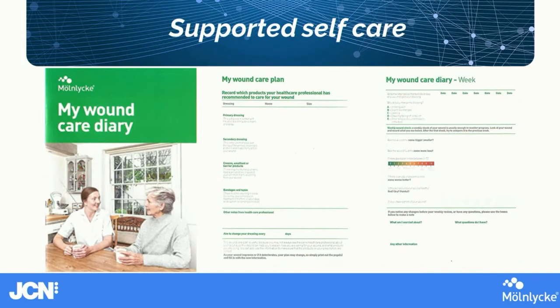Well, he sat down with his nurse and discussed his concerns about the situation he now finds himself in financially. From this conversation, a treatment plan was devised where he could reduce his practice visits. This entailed implementing Mepitel One. It also entailed educating him on completing specific areas of his own wound care management. In doing so, he's now completing the secondary dressing changes himself between his practice appointments. So he's now only seeing the practice nurse every 2 weeks for his dressing change at the practice. What a fantastic outcome for this gentleman.